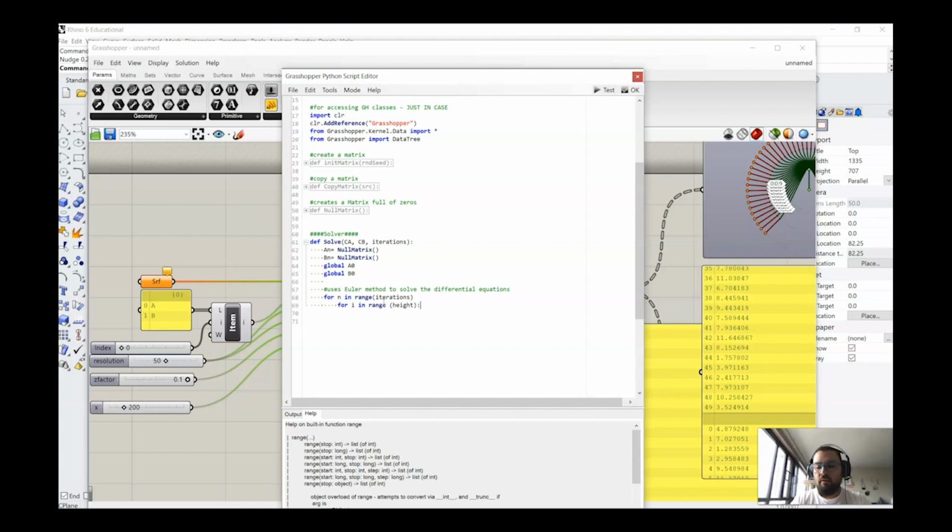It could be the width. Basically we just need the number. We can actually set this as one parameter, like n divisions or grid size. And here, because we are calculating a matrix, we will have a boundary condition.